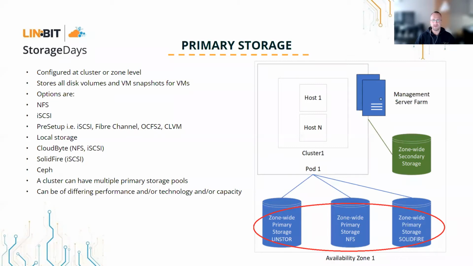Now, when it comes to the technical solutions, obviously, from the early days, there was NFS as probably one of the first kinds of primary storage pools, technology-wise, that you could use. iSCSI is also an option. For different hypervisors, we have what's generically called pre-setup, which means that you manually set it up at your hypervisor level, and then you just feed that information to CloudStack to actually use what's already there, and CloudStack will not mount that storage. It will just try to use it with a given name.